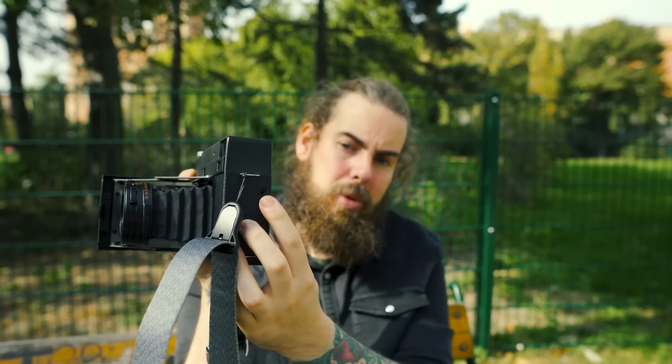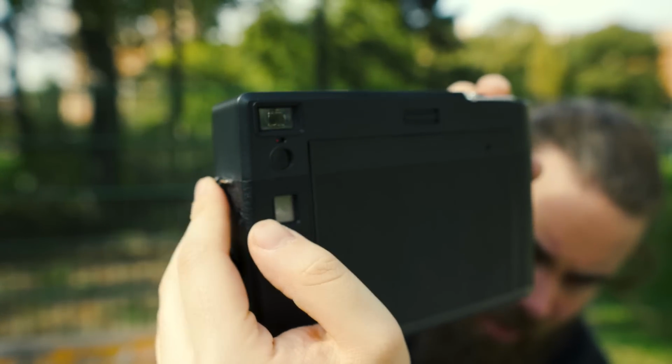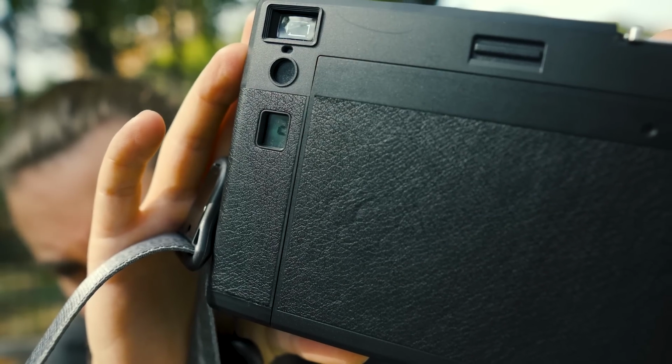What is also really cool, you have the flash sync here, a 2.5mm jack. That also works really amazing. So let me see. Oh yeah, now it works. Okay. So if we take a look now, and if I want to take an image, in the back here it shows us 2. That means we need ND filter number 2. There's 3 ND filters in that set. They're really nicely packed.